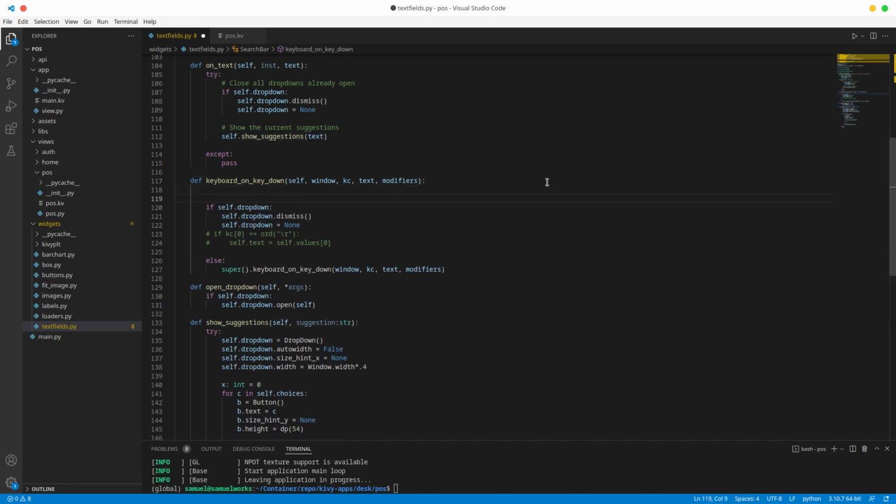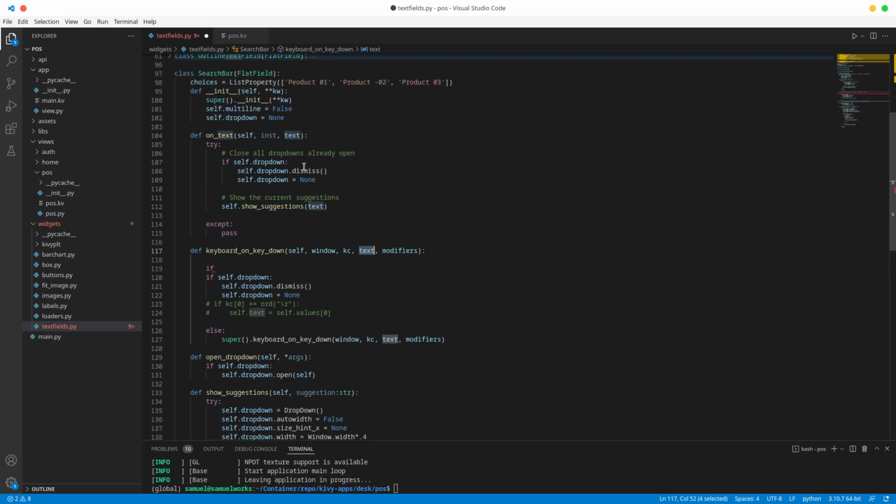This text attribute is not gonna be the same as this one. Remember I said on text contains the full text of the input? This one actually contains only the character that was just entered, not the full thing. So this is not reliable.